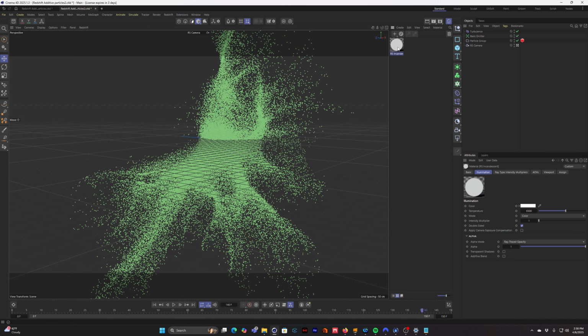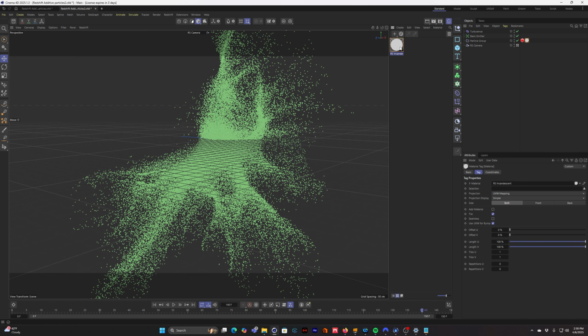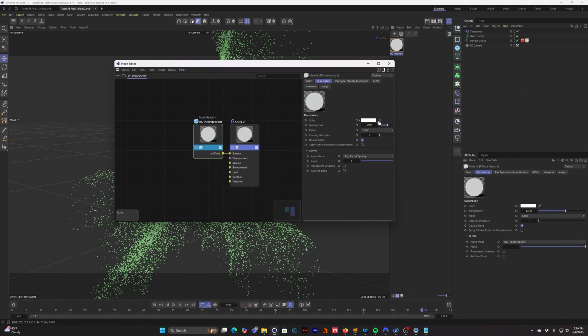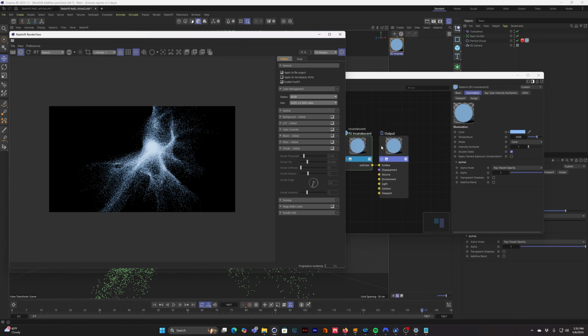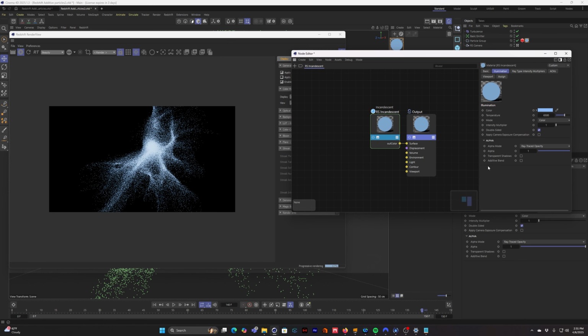So let's drop our incandescent material onto our particle group. And I'm going to open up this material, and right away, let's give it a color, because white is really not going to do much. You really want something with more in-between values. So I'm going to go with a nice blue. I like blue. It also helps to make sure that your RGB values are never maxed out. So even if you just do a tiny bit, that'll also have a bit of an effect. So we got a nice blue. We got our intensity. So let's go ahead and see how that's looking. So this is why this material is really important.